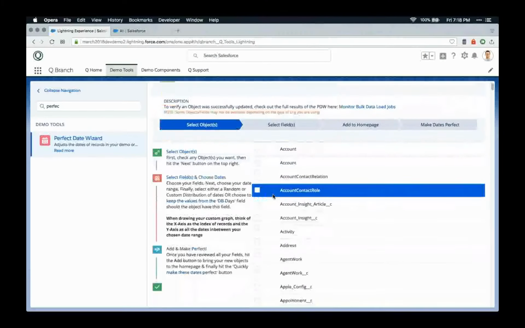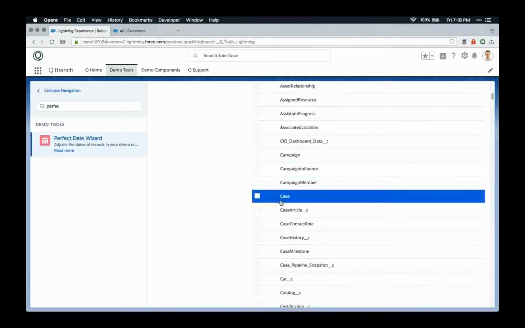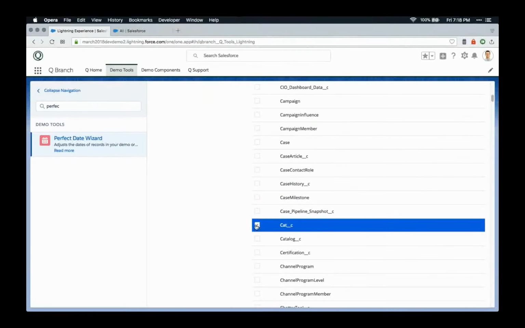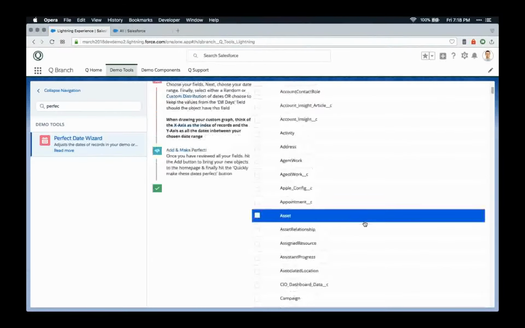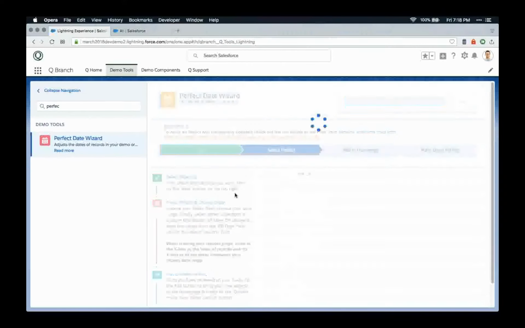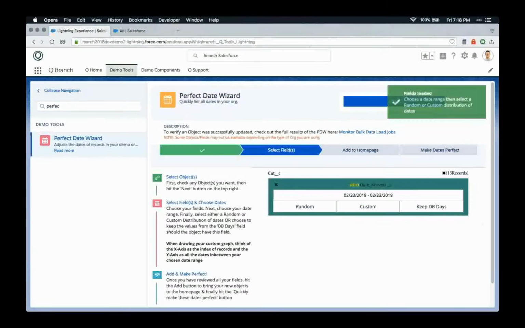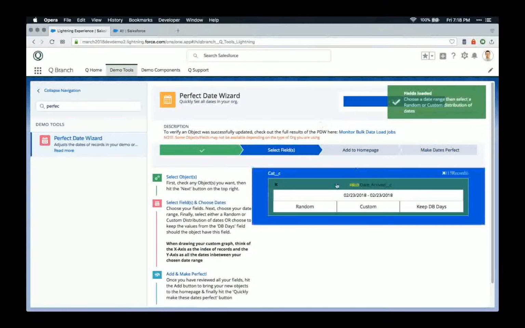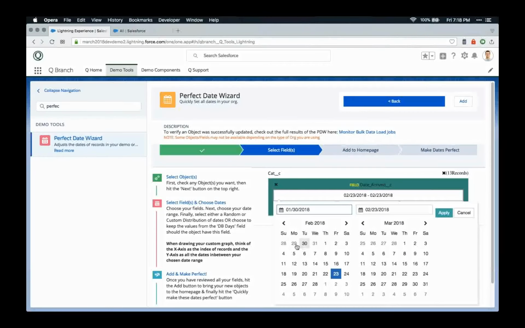Customize means you can add the Perfect Date Wizard to any object. So for example, my cats object, I want to set it so that every time I run the Perfect Date Wizard, it updates the dates that my cats arrived. And you can see it looked at the cats object, it figured out that there's one date field, date arrived, and now I can set that. Maybe I want to set this further back in the past, so there's just cats from a couple weeks ago. February 1st to March 7th. So we'll do February 1st to the 15th.